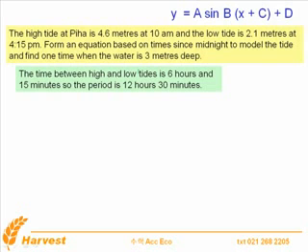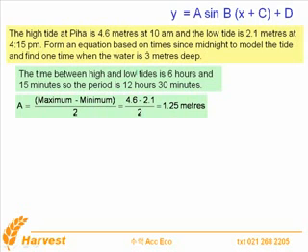Okay, that's the period. Now let's find out the a value. A is amplitude. We can find the a value: maximum minus minimum divided by 2. So 1.25 meters is the a value. And b value is the frequency. This frequency we can find by 2 pi over period, so 2 pi over 12.5 hours. So we change this 12.5 hours into a whole number. It becomes 25 hours for the denominator, and numerator becomes 4 pi.